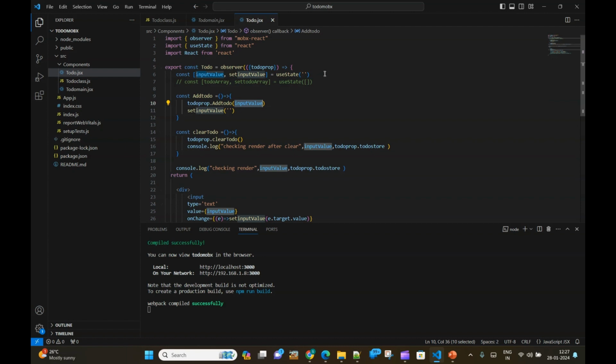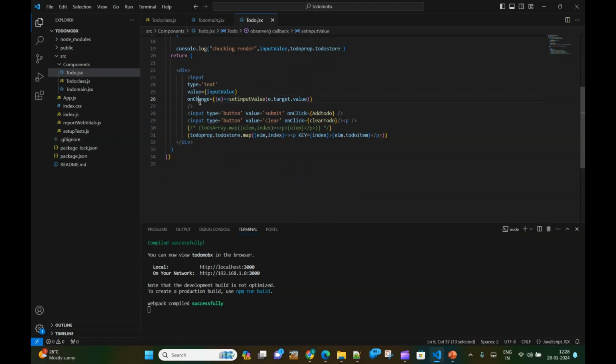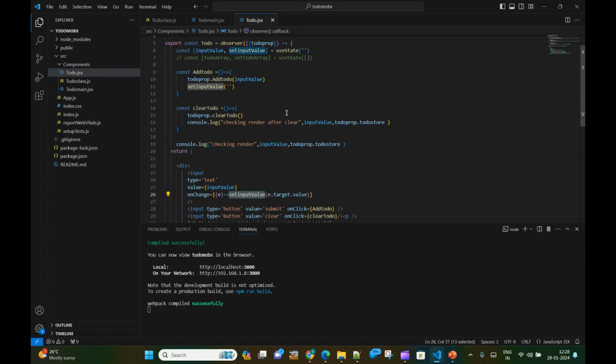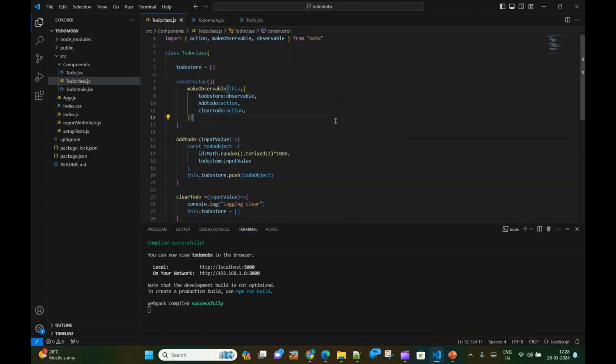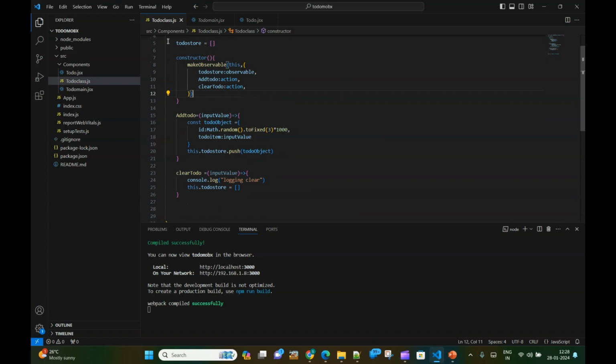What is that input value? It is a usual useState variable. We set this useState to the input box, and whatever the value is, we pass it to addTodo. When we pass it to the addTodo function, it comes to the addTodo function defined in the JavaScript class file.